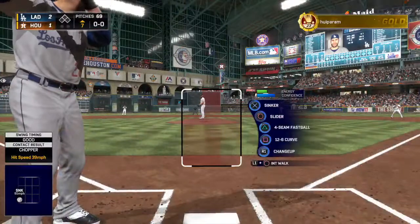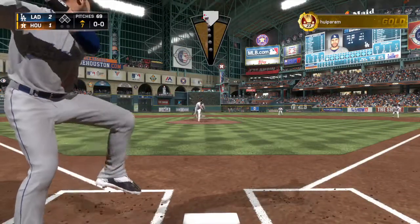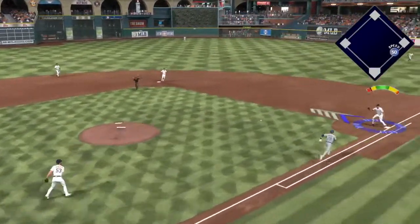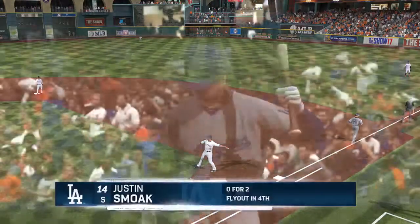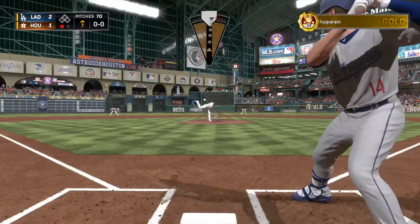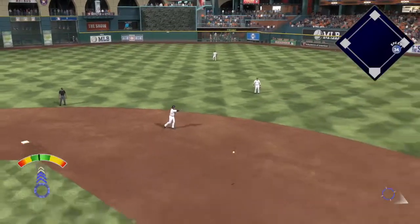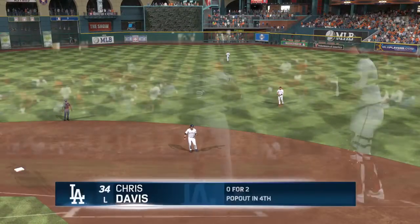Here's J.D. Martinez. He's 1 for 2 in the ball game. Dodgers right fielder J.D. Dribbled back toward the mound. And the throw to first is in time, so the leadoff man is gone here to start inning number 7. Here's Justin Smoke now. 0 for 2 on his line thus far. Here is a ground ball now for the shortstop to the right of second. On to first, and it's a quick start to the 7th as now there are 2 away.